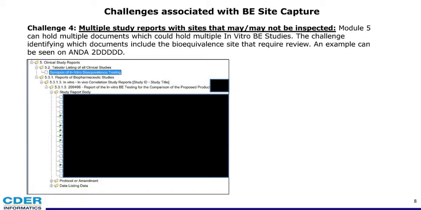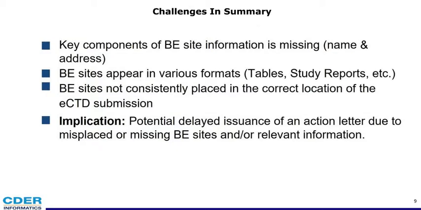In this case, we have seen quite often that there's no information available. Applicants put all the information into module 5. In module 5, we often see 15, 10 different studies. Each study is presented by a study report. Each report has more than 50 pages. Then we have to dig into these 50 different study reports, trying to locate all this key information. That's a huge challenge for us.